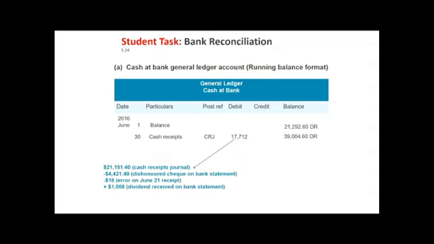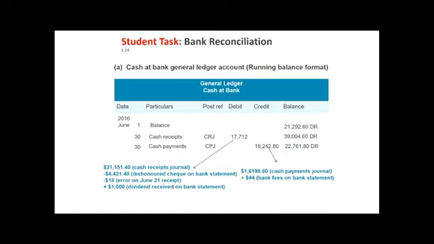But there was a dishonored check, which we're now taking out, and there is also an error. In addition to that, we have a dividend, which we didn't recognize in our records, right? And then we have a cash payment. What do we have here? We have the original balance plus the fee that we didn't have before. And so what that means is that our balance at the end should be $22,761.80. That's what our balance should be.